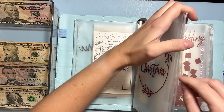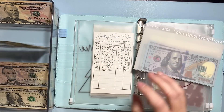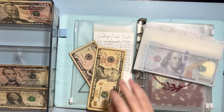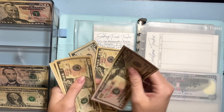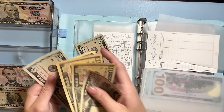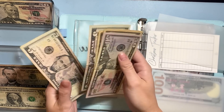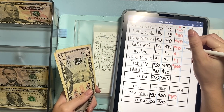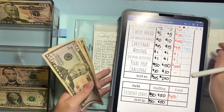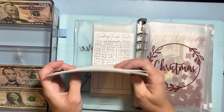And then we are doing Christmas, which is coming so soon. So if y'all haven't started saving for Christmas, I'd definitely recommend getting on that. We are going to add $15 to events. So we have $50, $60, $70, $80, $85, $90 — getting close to being fully funded on events. So we have $90 here and $400 everywhere else, so that's $490 in total for Christmas. Almost at $500 and the goal is $600, so we are getting super, super close.